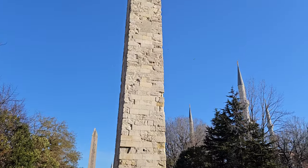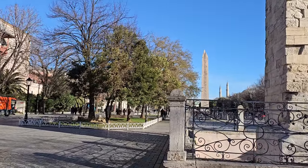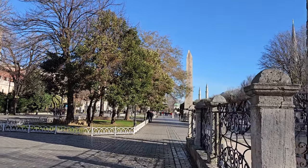Right here next to the Blue Mosque is the location where the old Roman hippodrome used to be, where all the chariot races took place. Unlike a lot of other Roman cities of the empire, Constantinople never had a gladiatorial arena. Because Constantinople was founded as a Christian city, Christians never condoned gladiatorial games. So that's why it just never became a thing here. However, chariot races — that's totally fine, it's just racing, no one has to die intentionally.